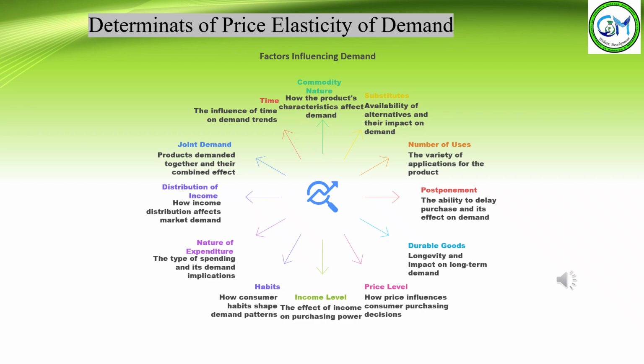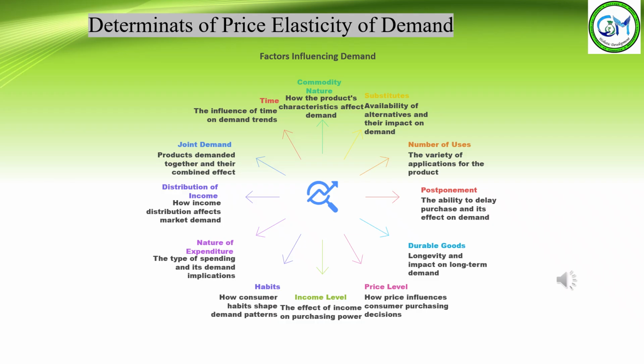The rich and poor do not bother about the prices of the goods that they buy. For example, rich people buy Banaras silk and diamonds, etc., at any price. But the poor people buy coarse rice, cloths, etc., whatever their prices are. Next one is income level. The demand is inelastic for higher and lower income groups and elastic for middle income groups. The rich people with their higher income do not bother about the price.